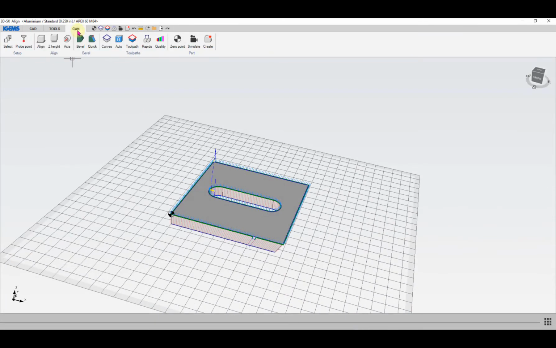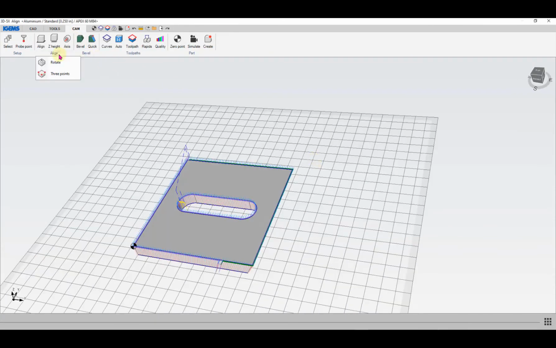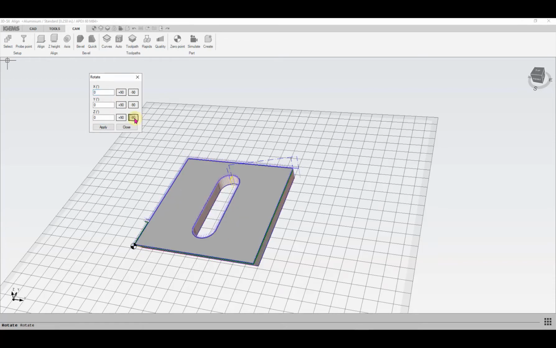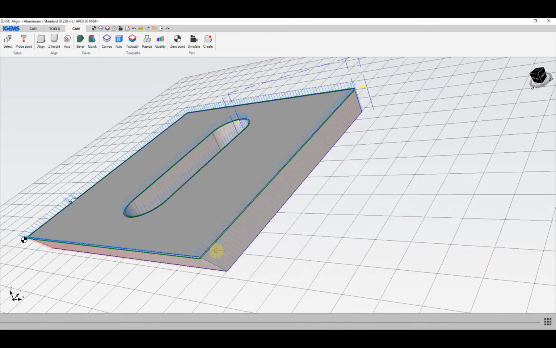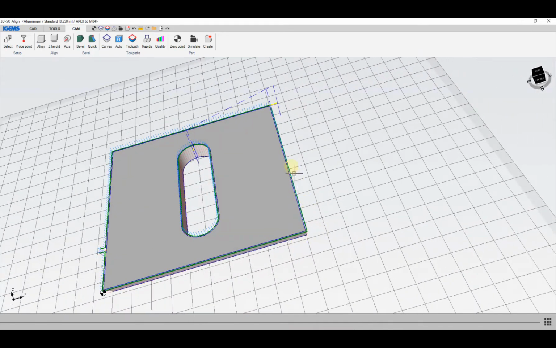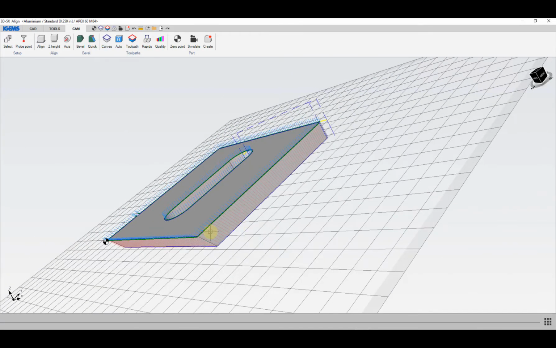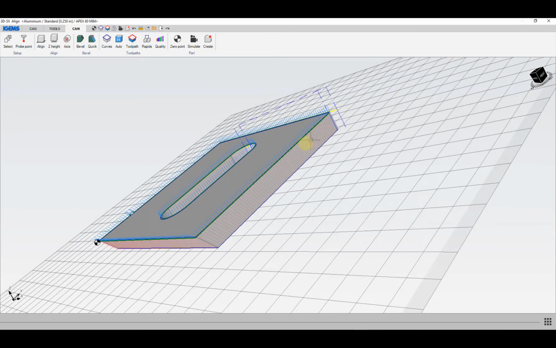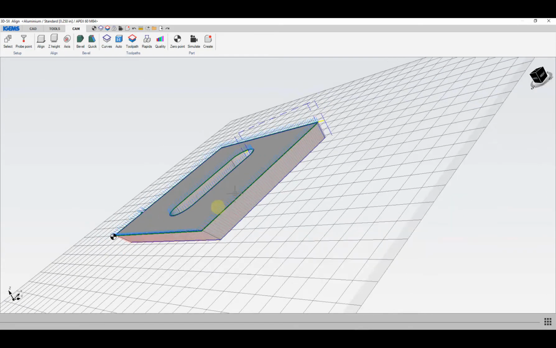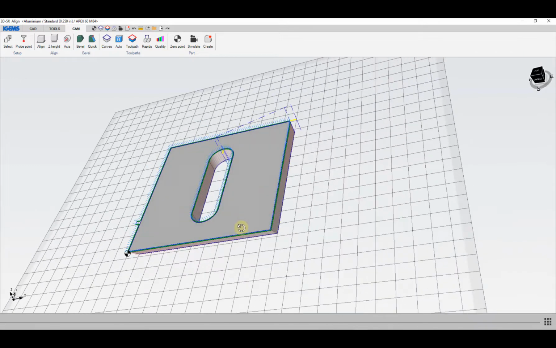So if I go to my cam tab, and on this align submenu, I can click on rotate, and we'll try going negative 90. Here as it's cutting along this direction, the cutting head will be pointing towards the back of the machine, so that should be C of negative 90, and we'll be tilting through that 10 degrees on the A, which should give us singularities on each side here.